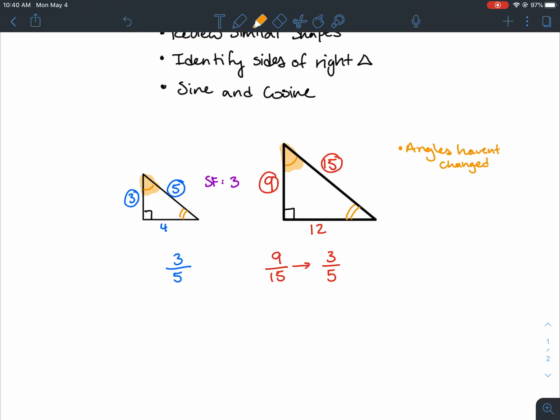Now, we don't know what that angle is yet, and we're going to get there, but we do know that they have to be the same angle, and so then we're going to start looking at these different ratios and figuring those out using our calculators, and that's going to allow us to find angles and side lengths eventually. So that's the whole basis of what trig is. It's all based on our similar triangles.